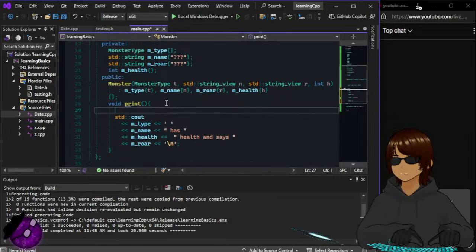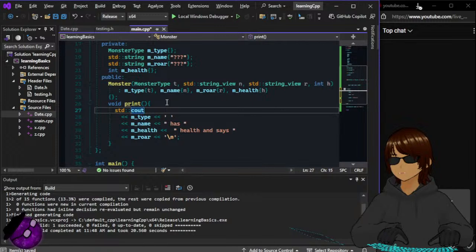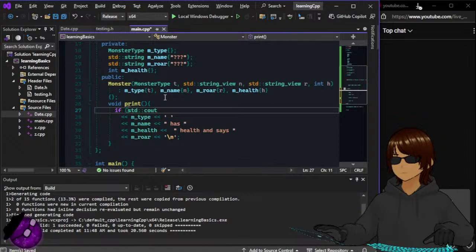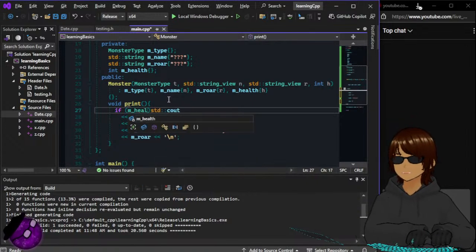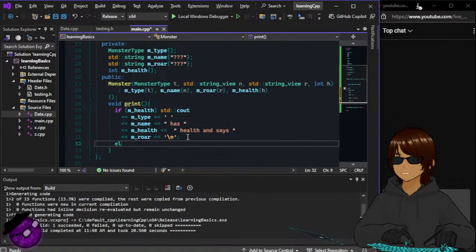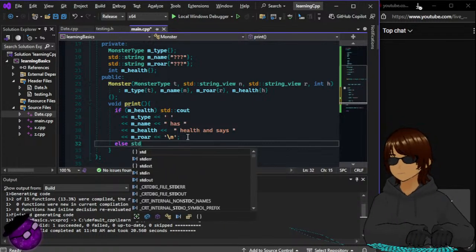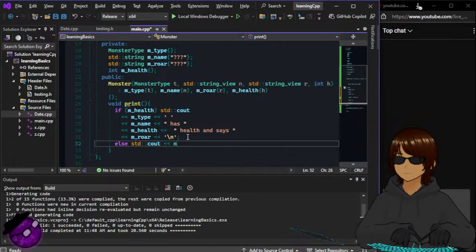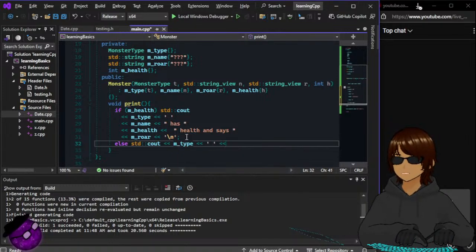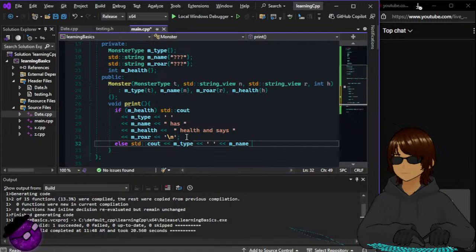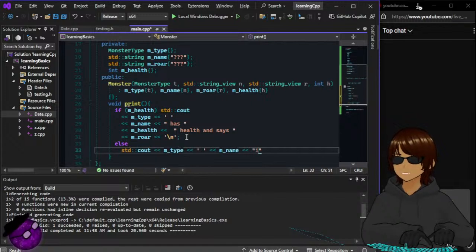This is if m.health, else std::cout m.type m_name is dead.